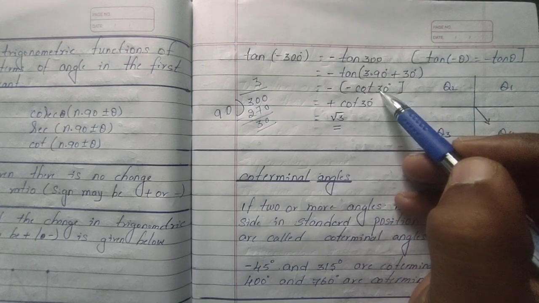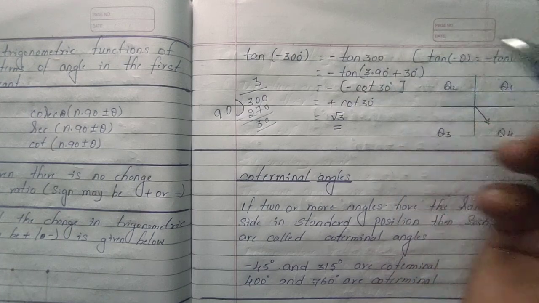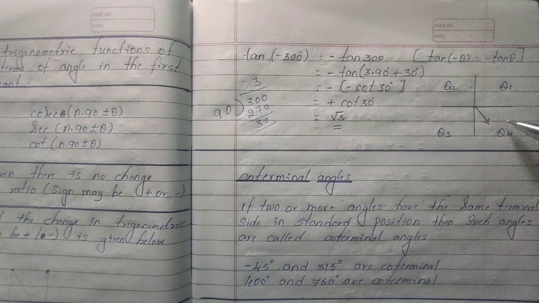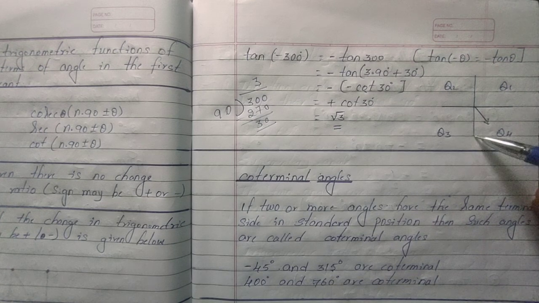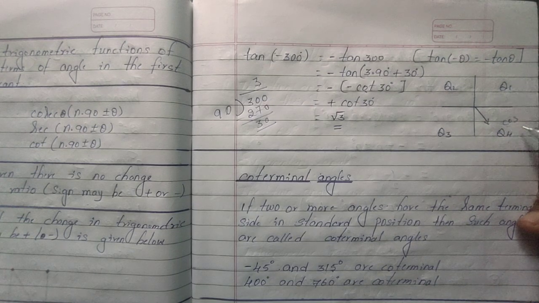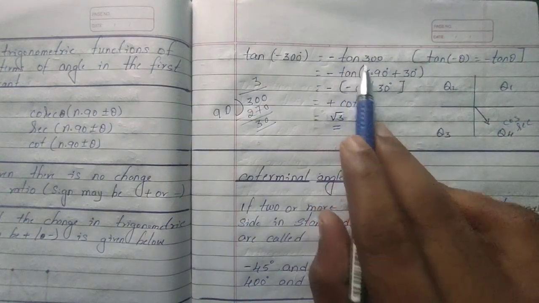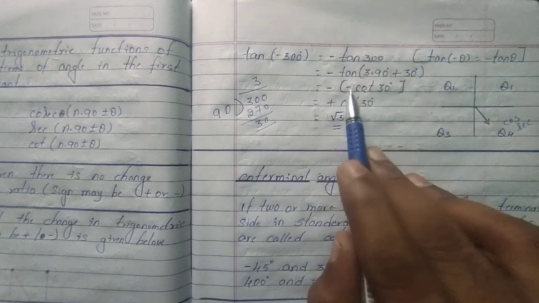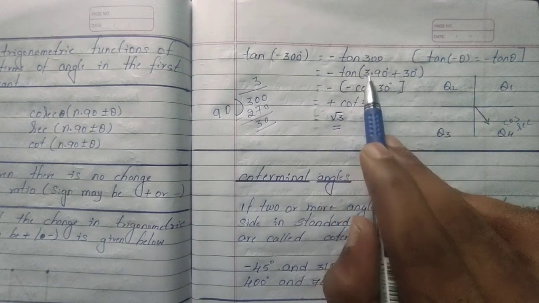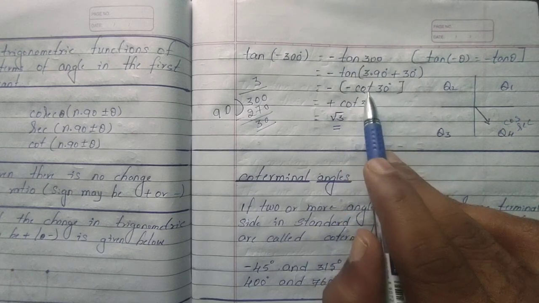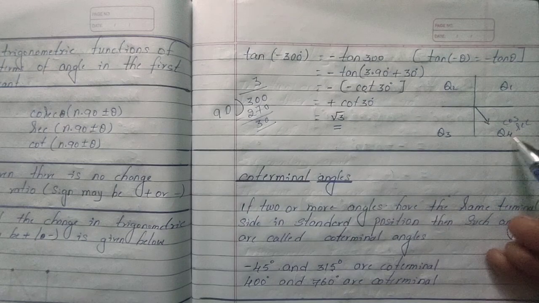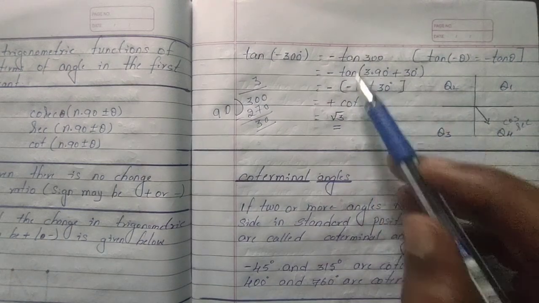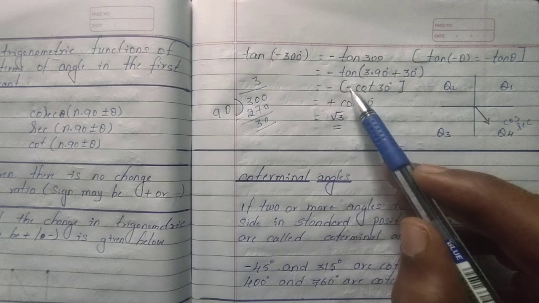Theta is 30 degree. Now this 300, where does it lie? It lies in the fourth quadrant. 300 is above 270 and below 360, so it comes in the fourth quadrant. In the fourth quadrant, which are positive? Here cos is positive, secant is positive, but the given ratio is what? Tan. So the result of tan 300 degree is negative. So why did I take cot? Because n is odd number, tan will become cot, and this 300 lies in the fourth quadrant. In the fourth quadrant, tan is negative. So this is the result sign.